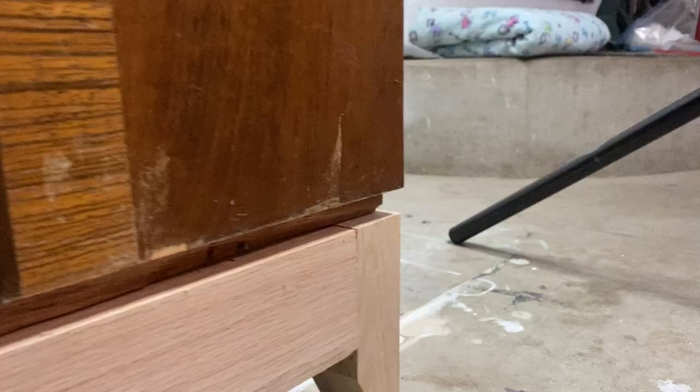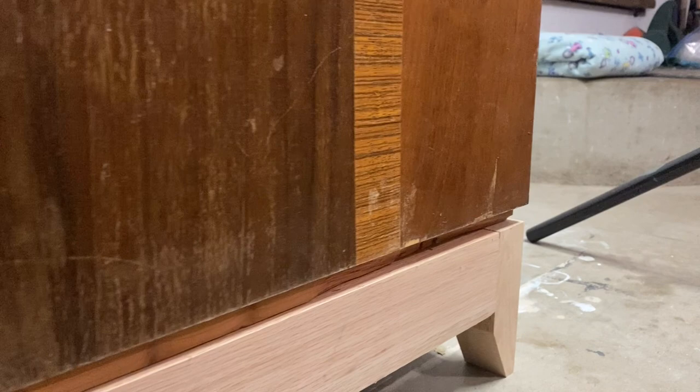And the next thing is actually going to be using some wood filler to fill this gap between the body of the chest and the base. This was the only way that we could throw a base on. So it is a little bit unfortunate that it's gonna take so much work to fill this bigger gap, but I think in the end, it'll be worth it. So I'm gonna go grab my Dry Dex and we can get started.